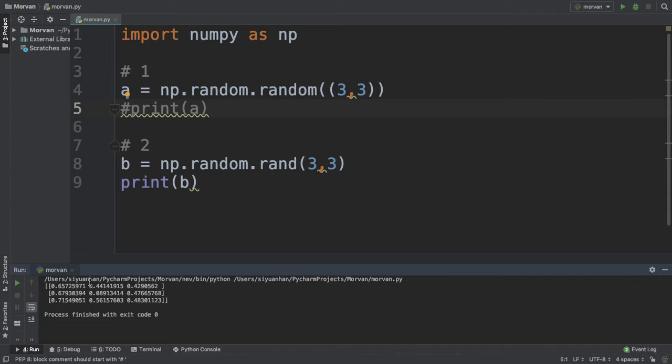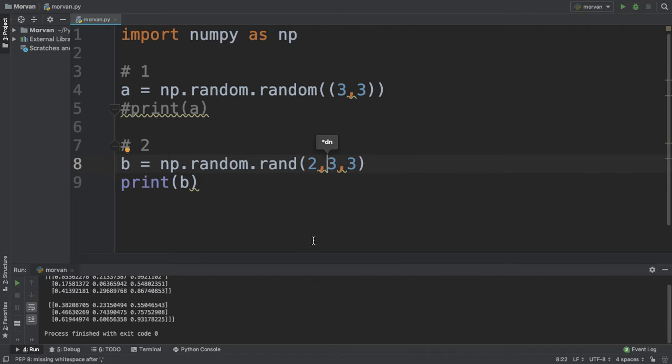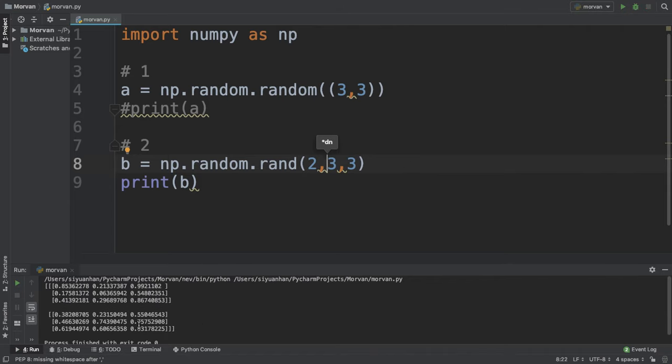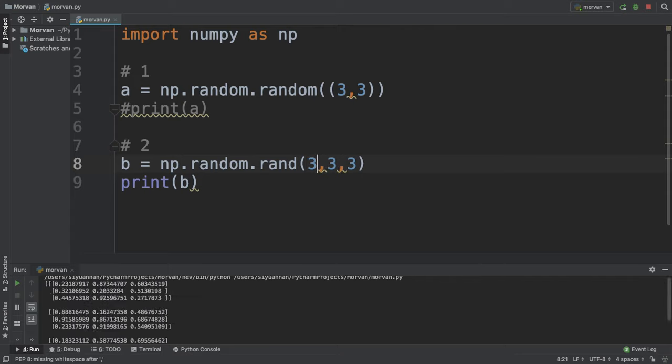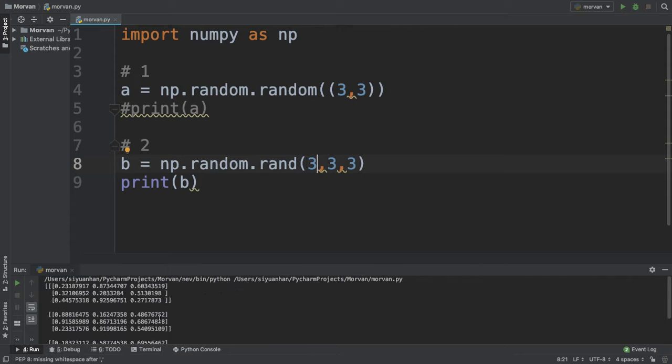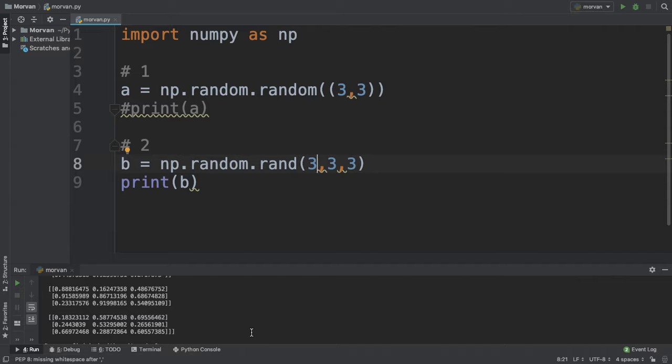So say we want to have 2 sets of this. We just add the number 2 in the front, and then we can output 2 sets of the 3 by 3. And now what if we want to have the extra one? Let's make it 3. So now it's 1, 2, 3. So we have 3 sets of the 3 by 3 array.